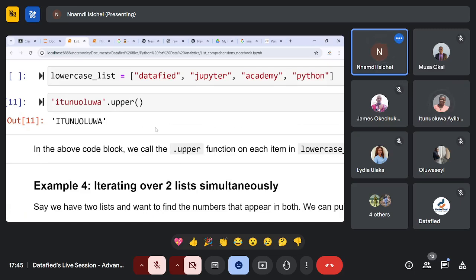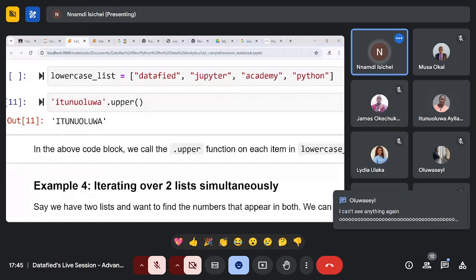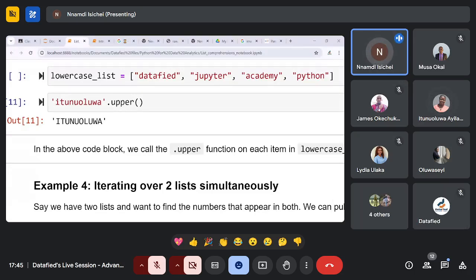Yes. Itunu.upper converts the string to uppercase. Now, with this knowledge, how can I convert each string inside a list called lowercase list, all of them, to uppercase using list comprehension?